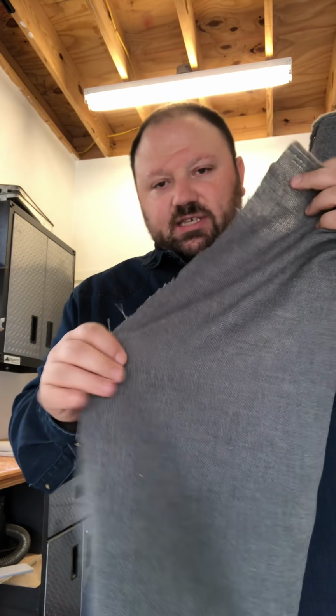Hey, I am in my garage right now, and I want to show you the material we're going to be using, which is right here. It's just like a muslin cloth.